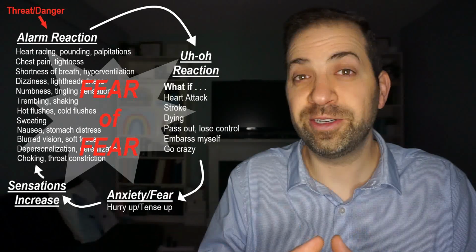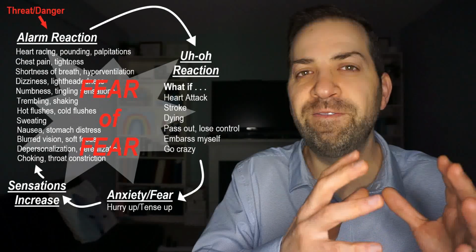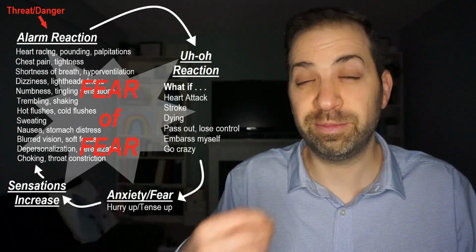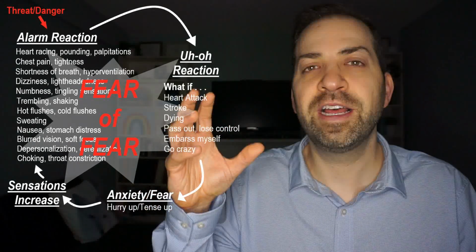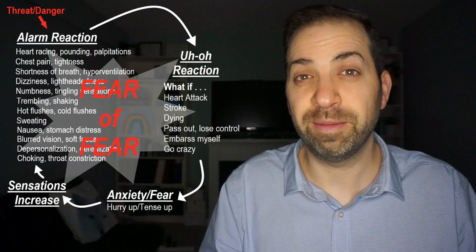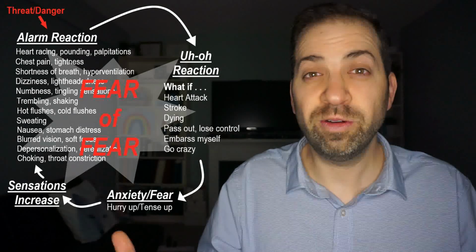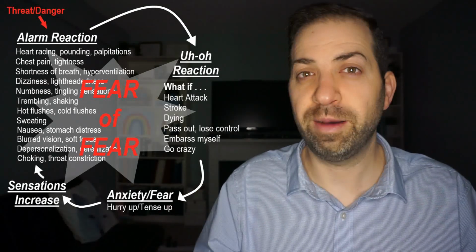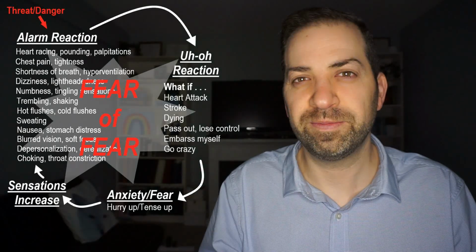So the key to understanding what's going on in a panic attack is that it's not the physical sensations of panic that's causing a person to experience a panic attack. It's how a person thinks about those physical sensations that's causing the panic attack. It's the uh-oh thoughts. Because without those uh-oh thoughts, you're not going to experience the anxiety, the feeling of hurrying up or tensing up. The physical sensations aren't going to increase, and you're not going to spiral.